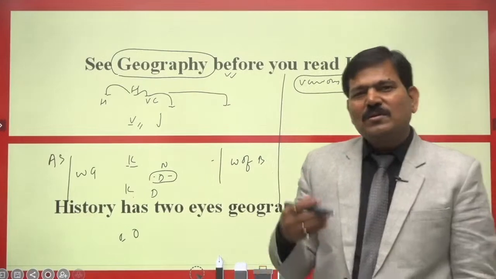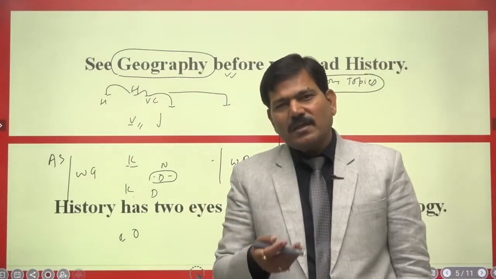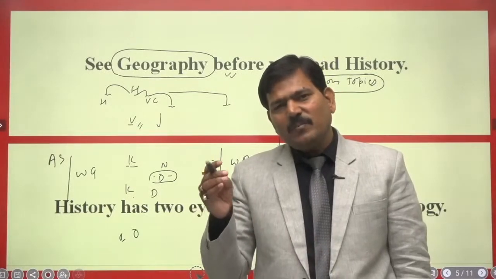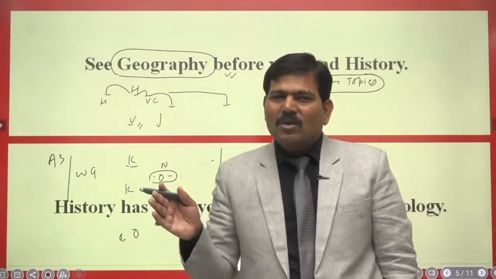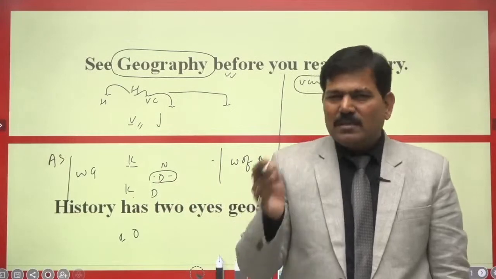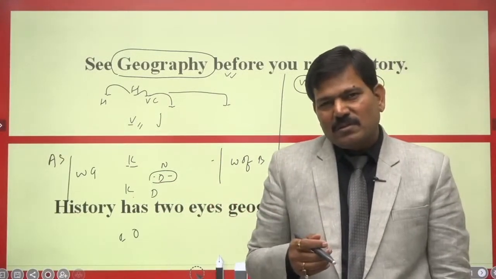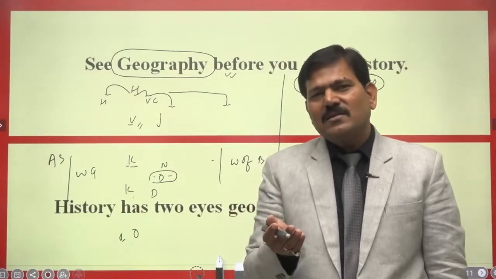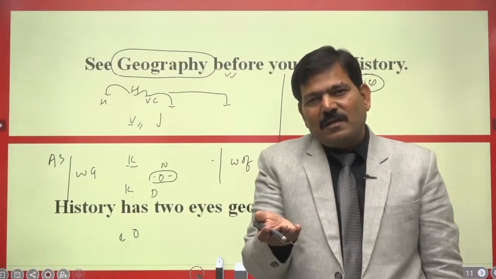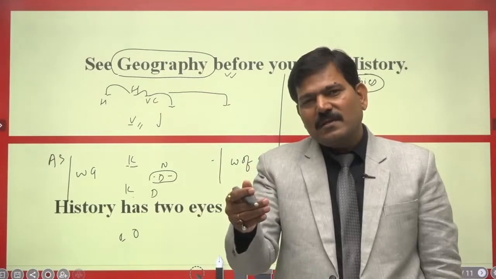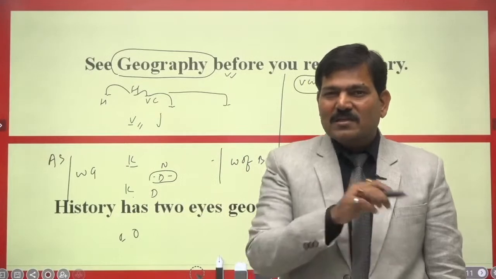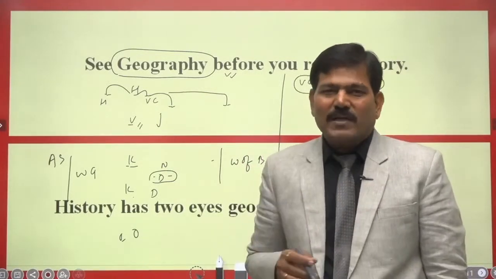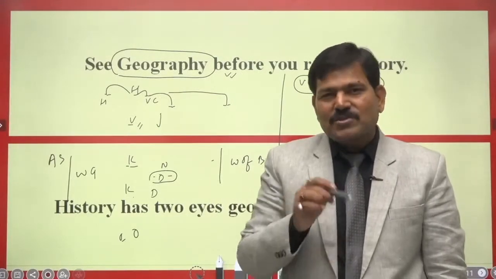If you are asked a question to deal with the topic regarding the architecture evolved during the post-Mauryan period, you can be very, very comfortable if you have prepared the map aspect, because all the sites like Khajuraho, Sanchi, Bharhut, Nagarjunakonda, Amravati, Karle, Bhaja, Bedsa, Junnar, these are the sites evolved during this period. And if you remember 3 to 4 lines regarding each, you will only have to decide which information is to be used and which is to be left. You will have no burden regarding the facts. Your answer will always be factually rich, supremely rich.